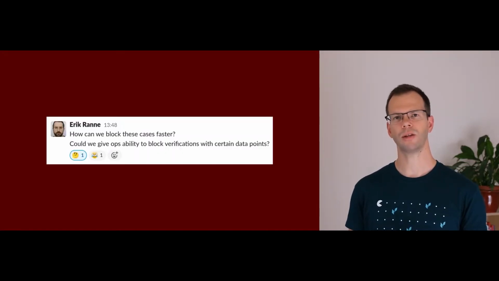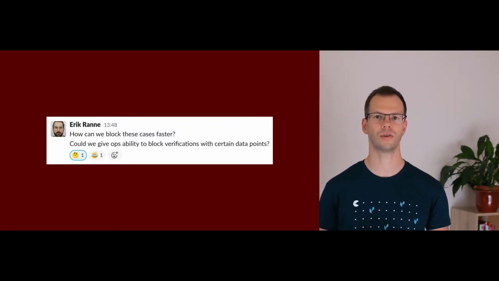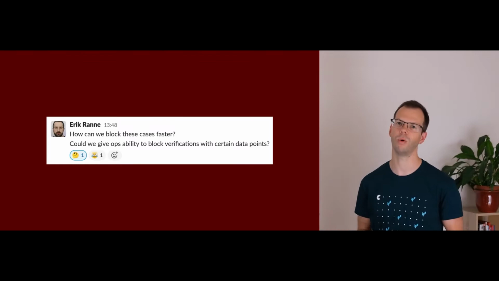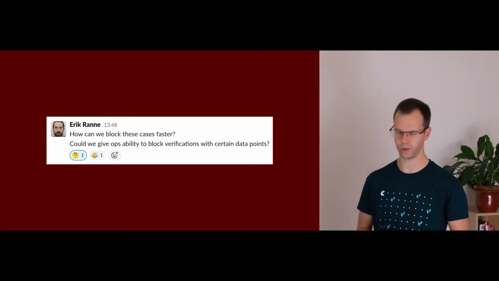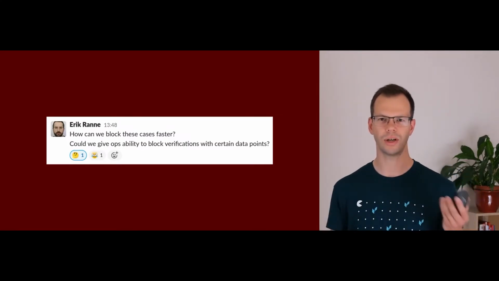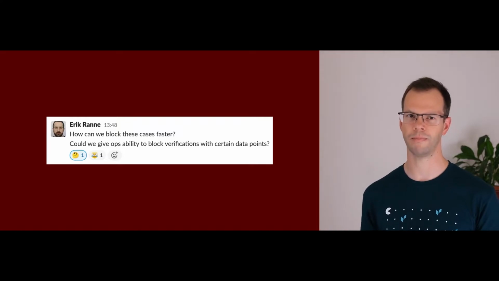Now, coming back to our case of fraud, I said that we catch most of them because they are trying something that we have already seen before and we can easily detect that. But this group was one of the smart ones. They were trying something new and they were also able to change their approach quite quickly.